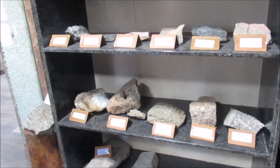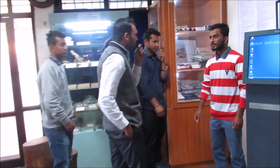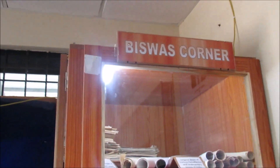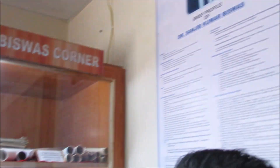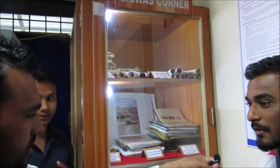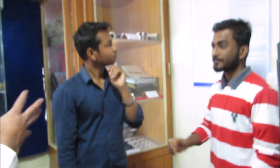This is a huge collection and we will explore it here. These are metamorphic rocks of the Aravalli range and from Rajasthan. We named this section the Biswas Corner after Dr. Sanjit Kumar Biswas — his research, personal PhD thesis, and literature are kept here. It is personally very touching that someone is appreciating the effort of geologists like that. So let's move to the next section.